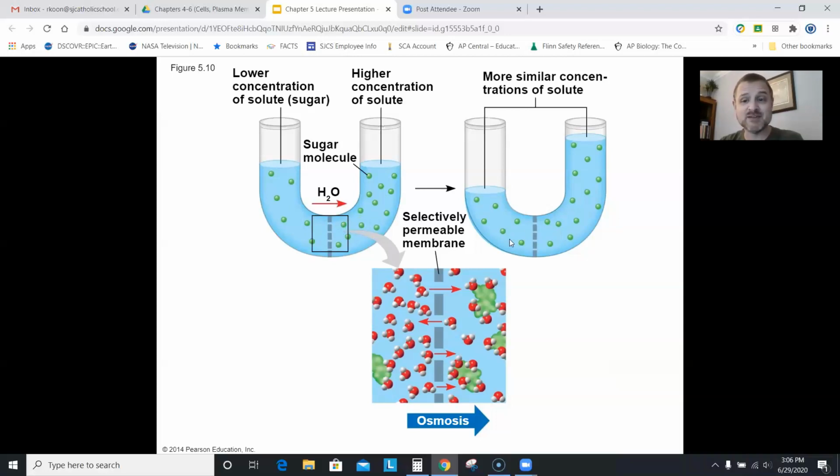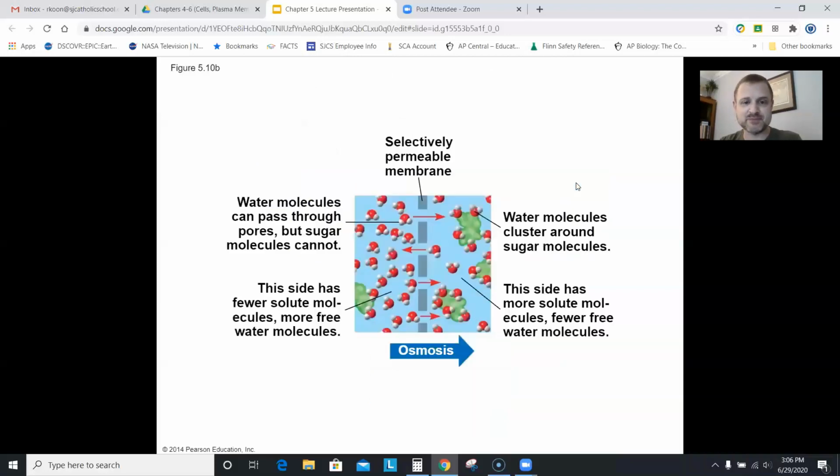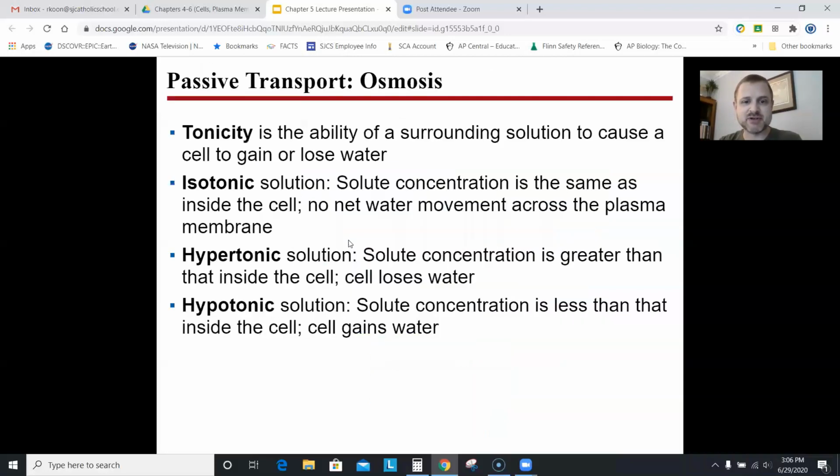And after a couple of minutes, really, you're gonna have this side of the U-shaped vessel have the higher water level than this side, all right? Osmosis is a pretty powerful force. At the end, it's gonna be where both sides of the vessel have the same molarity, because again, you're gonna have water going where there's more sugar. That's just the same picture again.